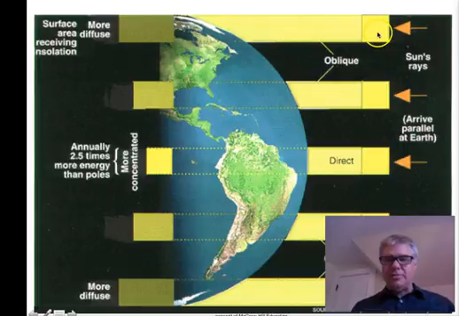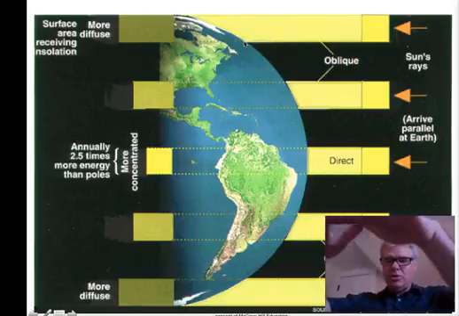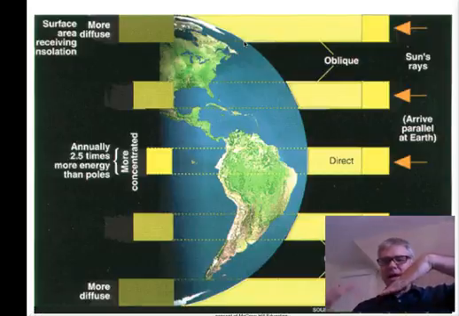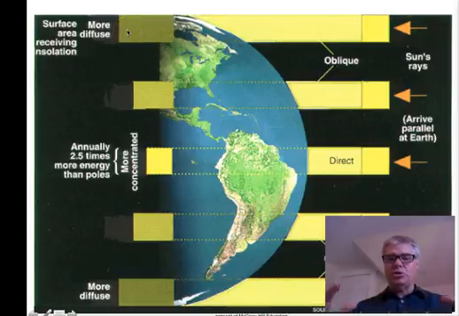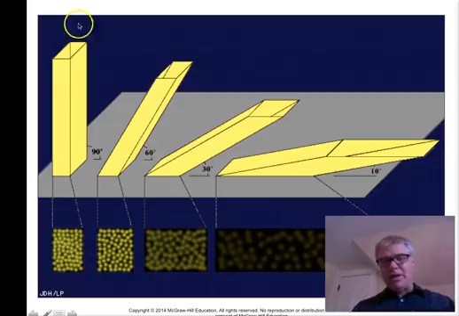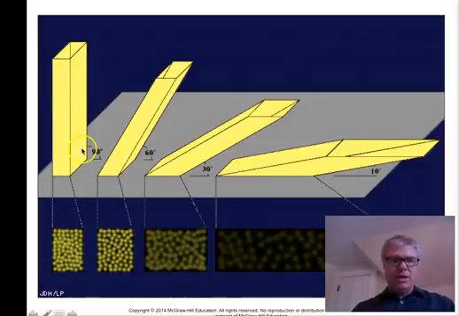If, however, the sunlight is coming at the pole here, that same square meter of sunlight gets smeared over a much larger area because of the angle at which it's hitting the Earth. And so that same amount of energy is diffused over a larger area. So if we look at it like this, if the sun's directly overhead, you have this 90-degree angle.